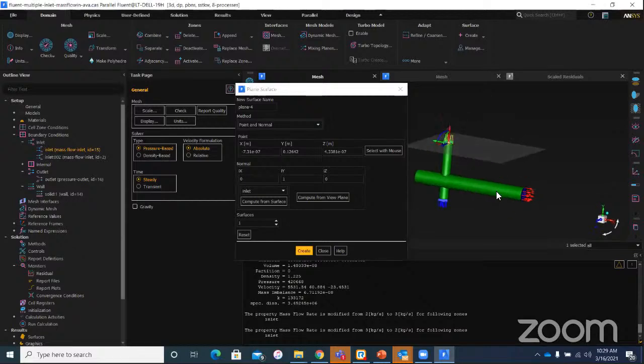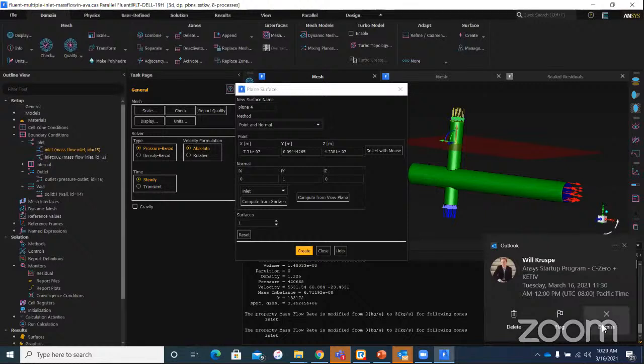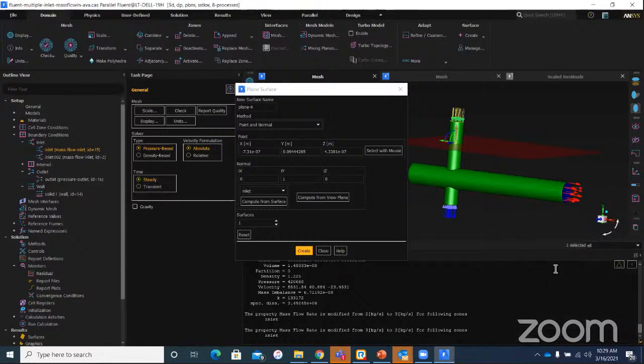And you can see that there's a plane that has been created. You can obviously move it very easily using the new plane tool. I know people who've been using Ansys Fluent for a long time, they had long-standing complaints about the plane tool being too tedious to use, but now it's easy to manipulate and move.